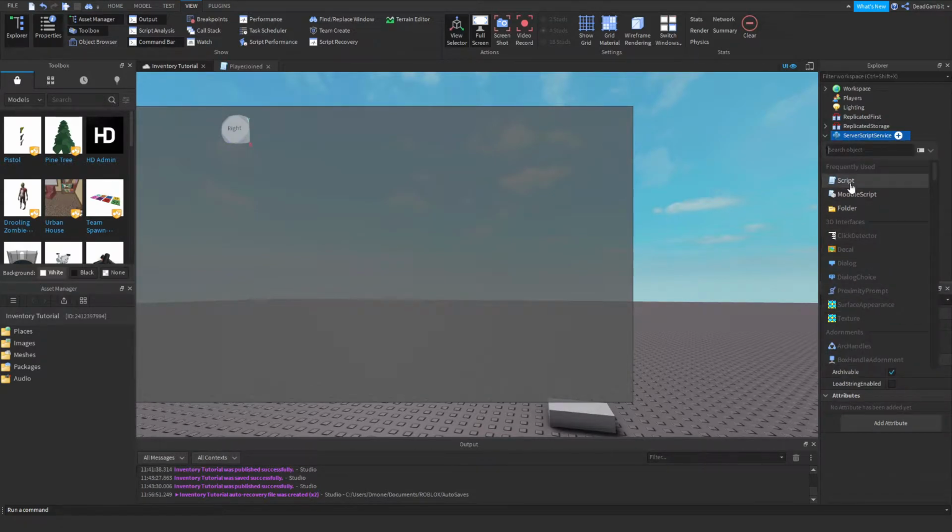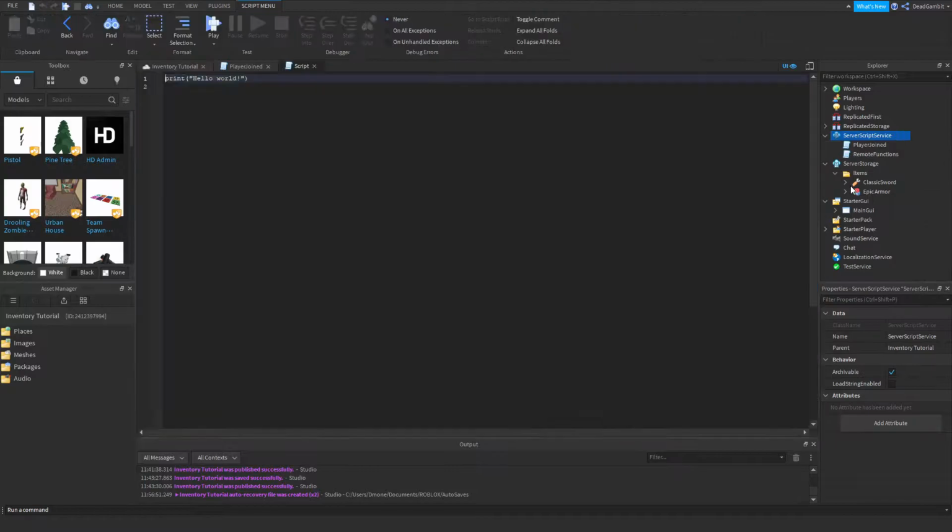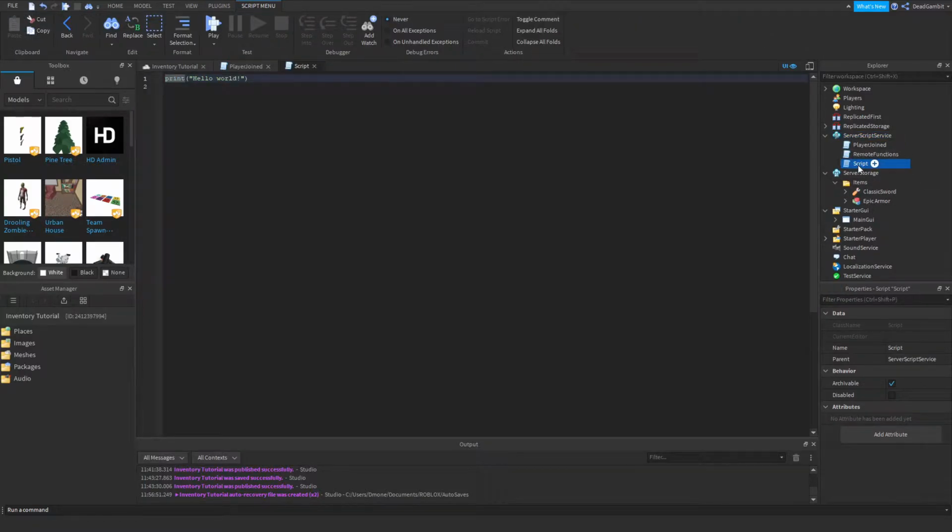So we're going to go into our ServerScriptService and insert a server script. What are we going to name it? Let's just call it inventory DS. That's short for data store. The first thing we're going to do is make a reference to the actual Roblox data store.